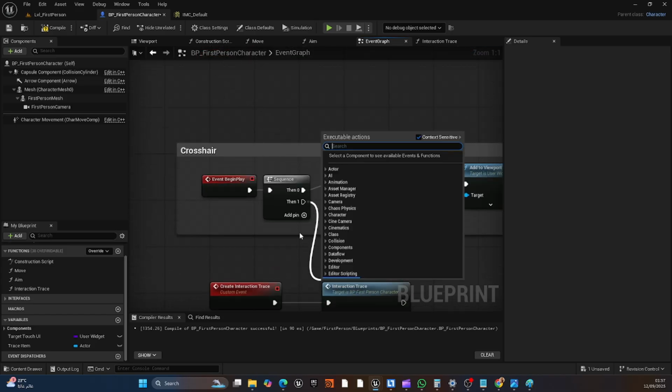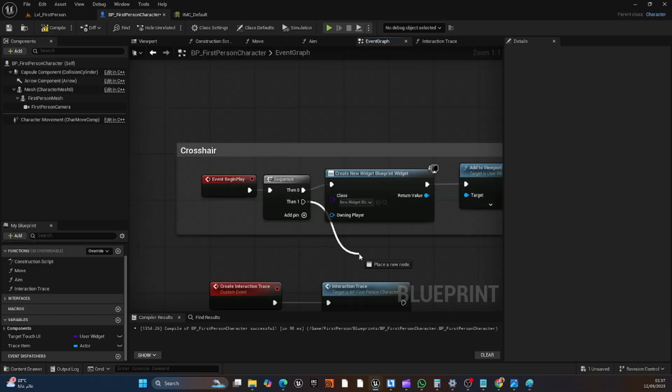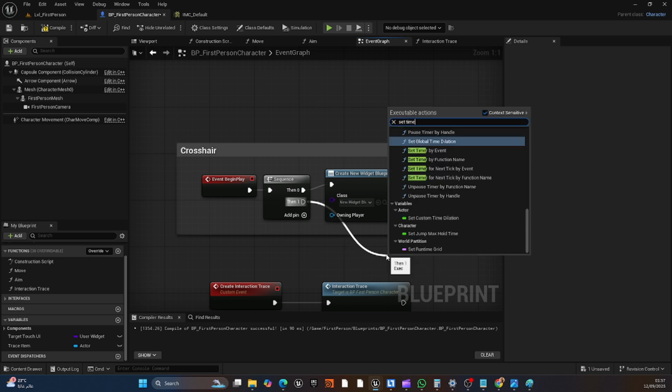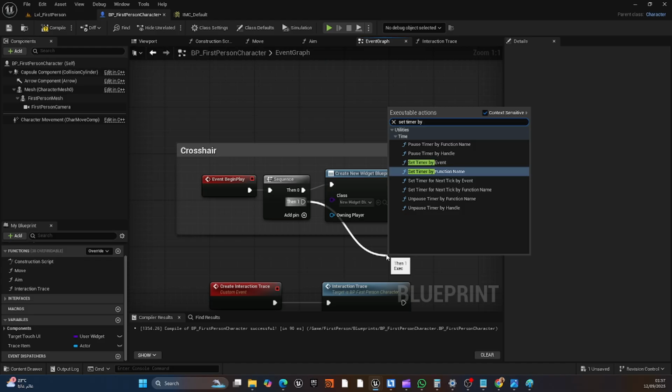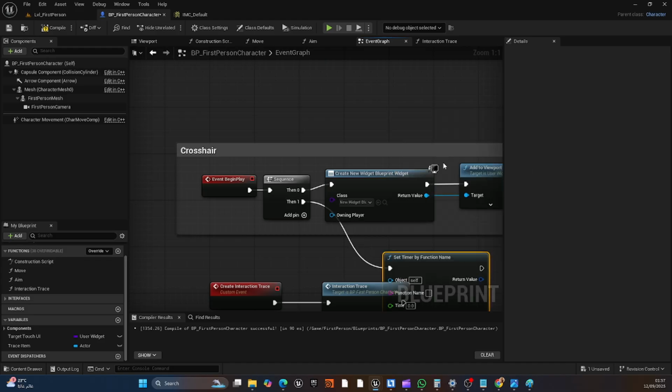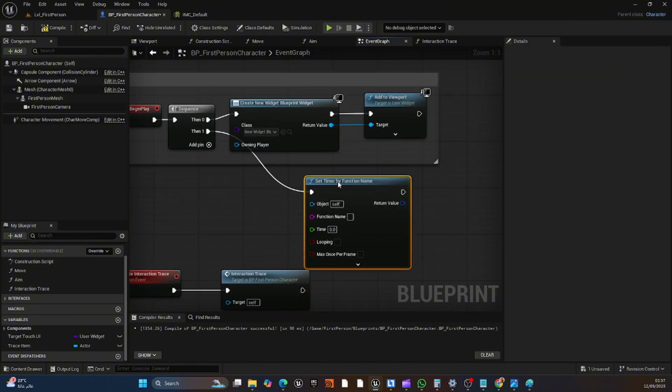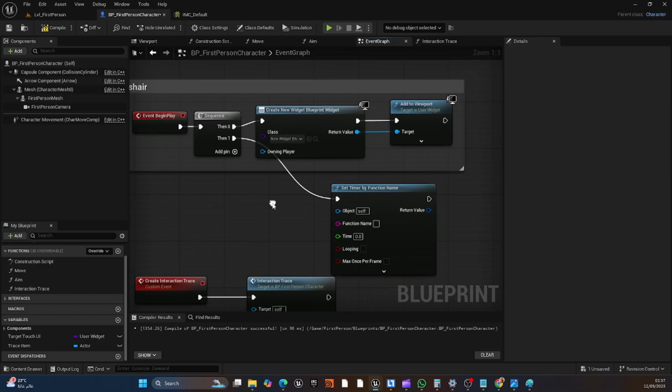So from the event begin play, I'm going to set timer by function name. So what is a timer by function?